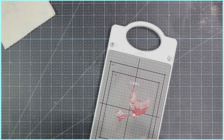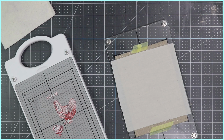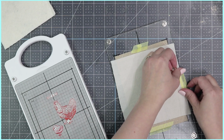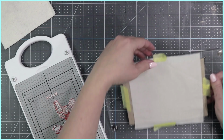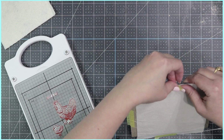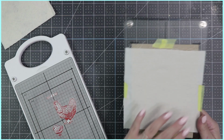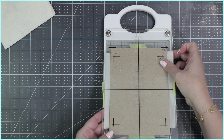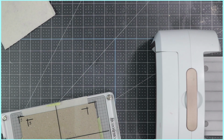So in this case, I took some of the adhesive from Spellbinders that you can get, and I think it's called the best adhesive ever or something like that. I can't remember right now, but it's really good, and it is low tack, but it's pretty strong at the same time. I know that sounds counterintuitive, but it really is. So all you have to do is flatten this out as much as possible. You don't want any bumps or lumps or creases on that fabric, and that's why I use that dry adhesive stick. So now that that's stretched on there, I'm simply going to feed this through my Spellbinders machine.